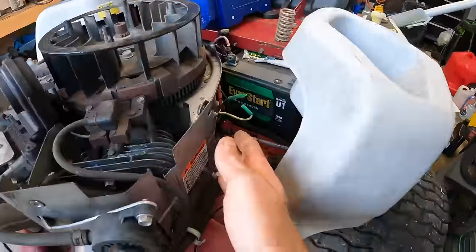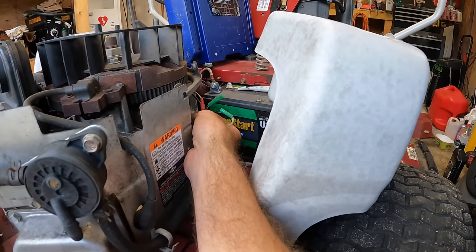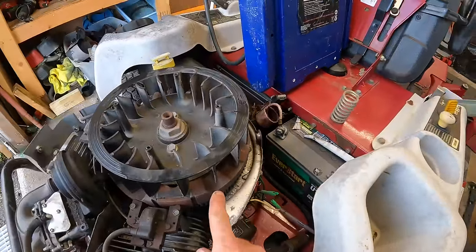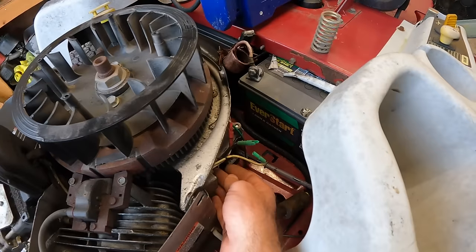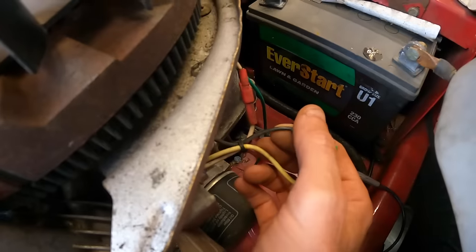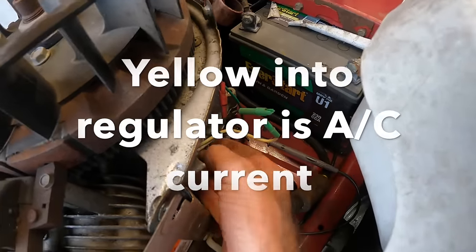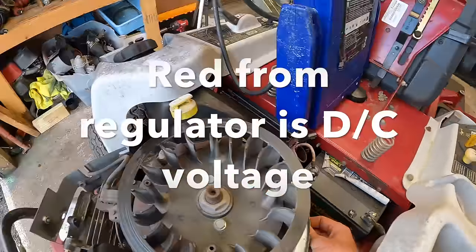Now this one does have kind of a different stator or alternator than I've seen before. This one is just a single wire that comes off the alternator underneath the flywheel, comes out. It's actually this black wire here, and then it turns into a yellow, which goes into the regulator and then comes out as the red, and that's our 12 volt source.